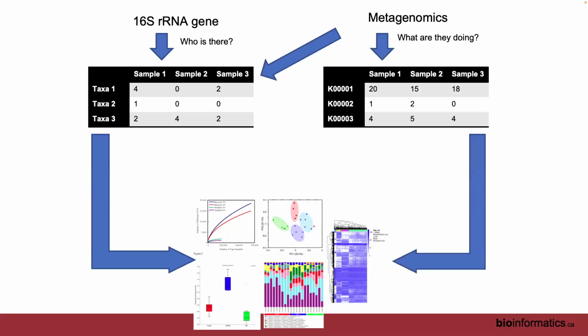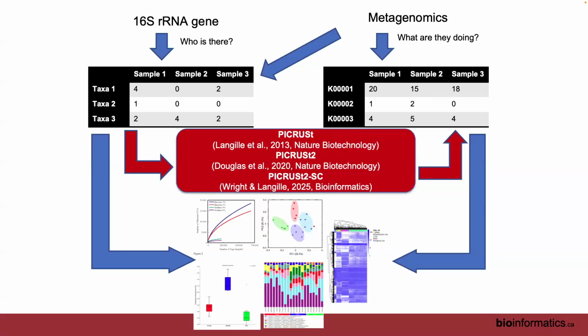But the other big thing is that metagenomics starts to let you ask about what functions those microbes are doing. And by functions, I mean what genes they contain, because we're talking about metagenomes, right? We're not talking about metatranscriptomics or metabolomics. So I'm talking about genes and pathways here when I'm saying function. But we'll see that part of that is generating a similar table where we have our samples, and instead of counting taxa, we start counting gene families and pathways. And those can vary quite a bit for those types of pathways. And then we can do very similar visualizations of investigating those functions and pathways. You do differential abundance on those genes and pathways.